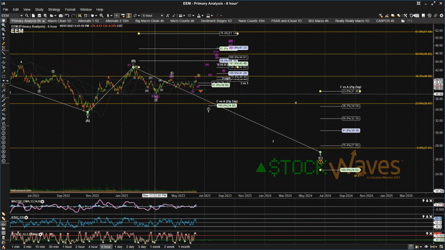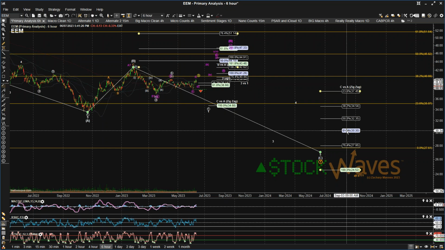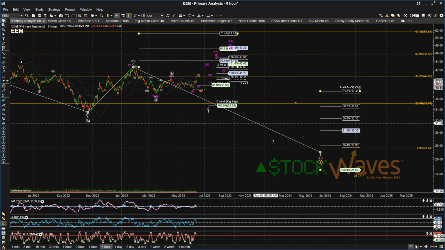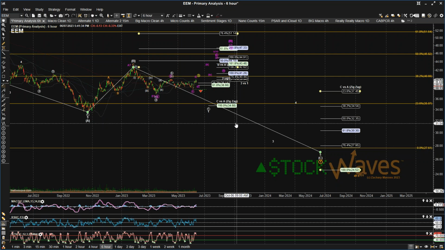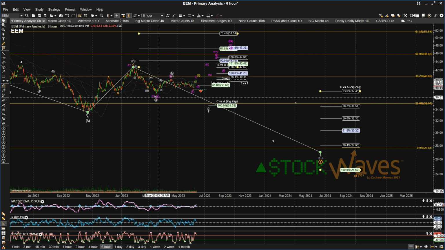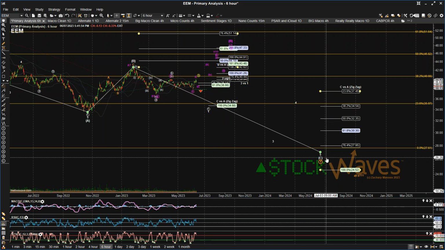So if this was 1 of this wave 1, then we get 1, 2, 3, 4, 5. That takes us all the way down closer to a 618, and that's too big to be this degree wave 1 inside the C wave. So that's when Garrett and I will look at something like that and say, all right, we have what looks like 5 waves down, but it's too small. So that's when we'll say, all right, maybe that's an A and a B wave inside the start of a diagonal, because that gives you only an A, B, C instead of 5 waves for wave 1. They can get you closer to that ideal target region and not be too big.